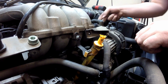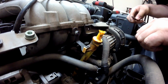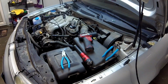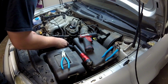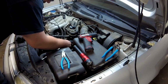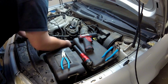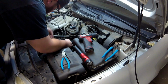Your second one is also in the intake manifold, just underneath the fuel rail mount. I'm going to go ahead and use a real universal joint for this bottom one, because all I have for the 6mm Allen is my extended one. And I can't necessarily get it in there with the coolant hose in the way. And I'm sure the hell not going to take that off for this.